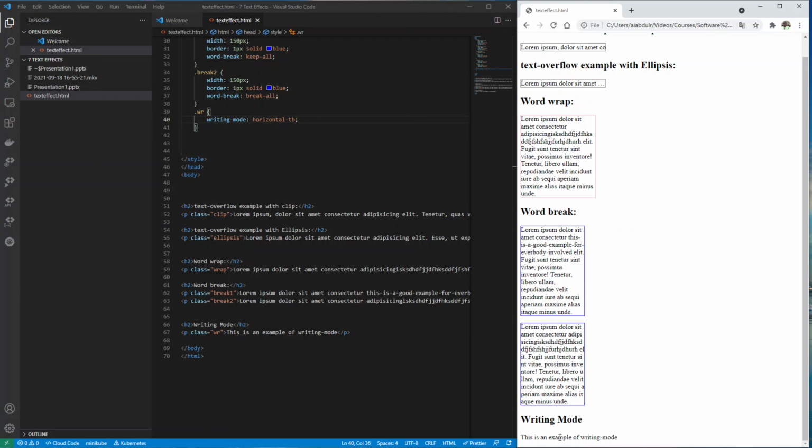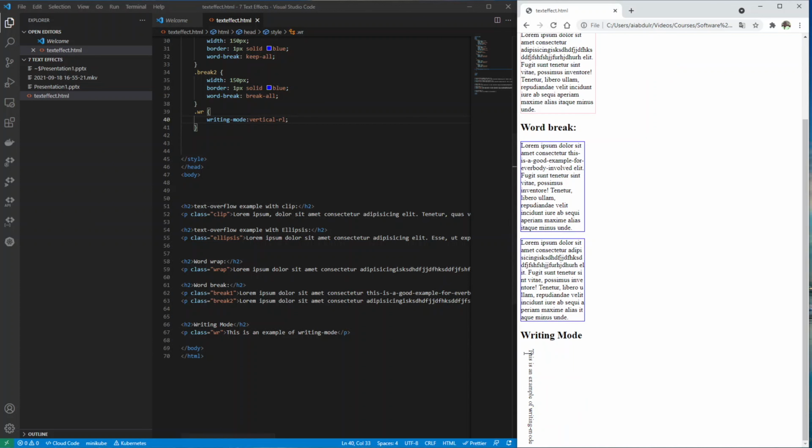So you can see that it is already horizontal. Good. And then if I wanted it to be vertical, I can just set this to vertical. Okay. And so if I refresh this, you see that it is vertical, right?